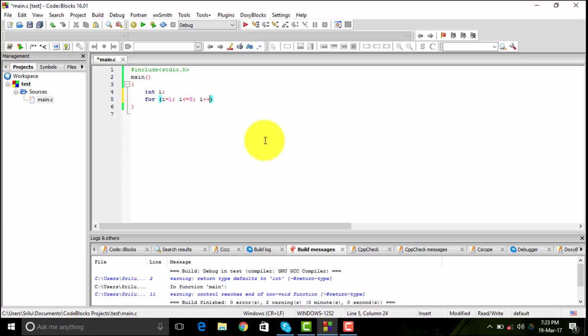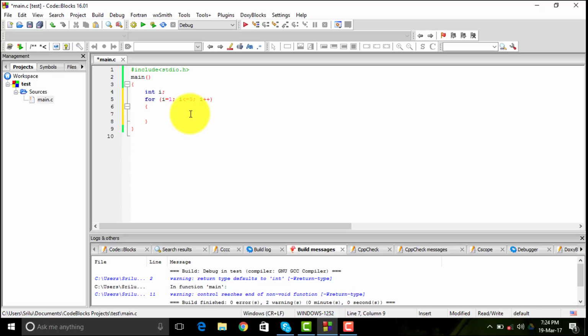Increment and decrement operators are the operators that increase or decrease the value of a particular integer by 1. Basically, whenever you declare this i plus plus here, it increments i equal to 1 to i equal to 2 in the background, but doesn't show you that value. You can try that out by using a printf function: declare int i equal to 1, put an i plus plus over there, and then check out the printf. It shows you 2. You can try that program out. If you have any doubts, you can just reach out to me, and I will be helping you out.